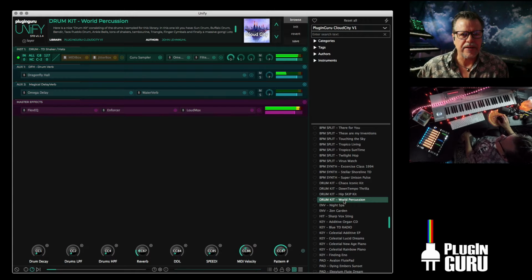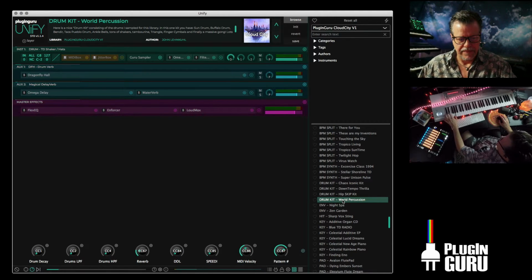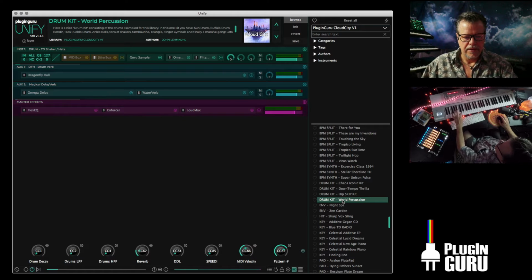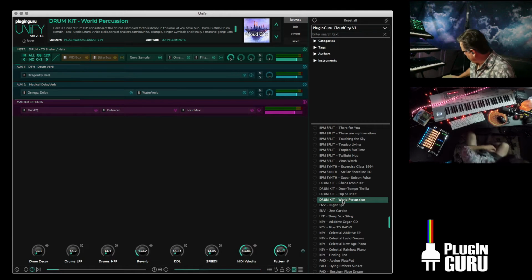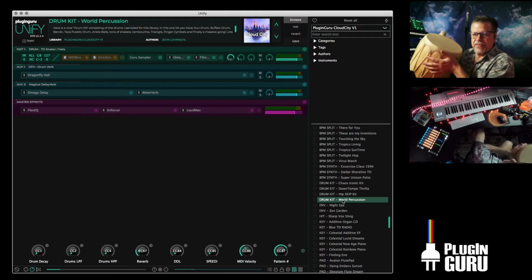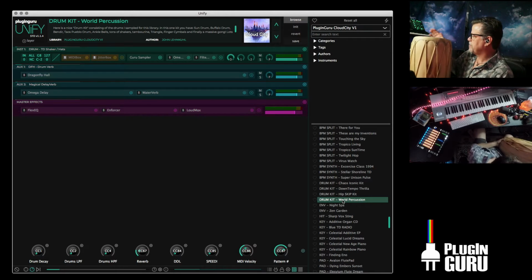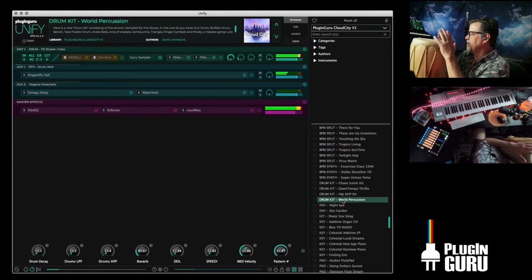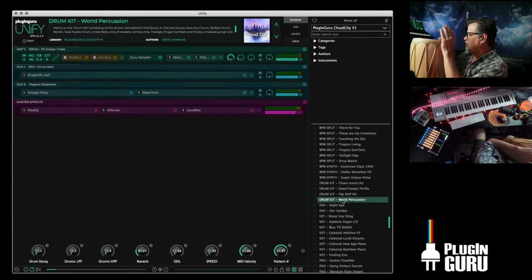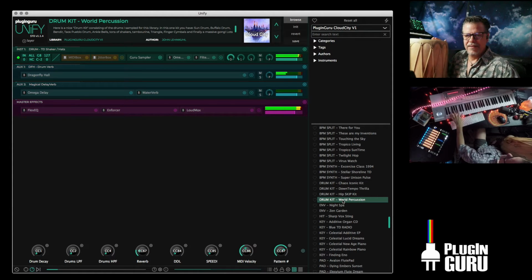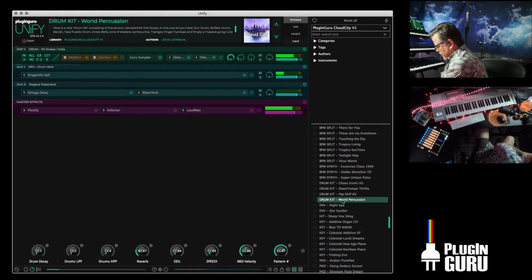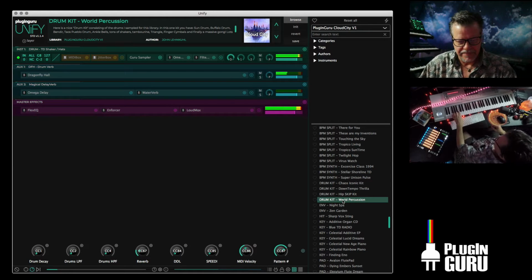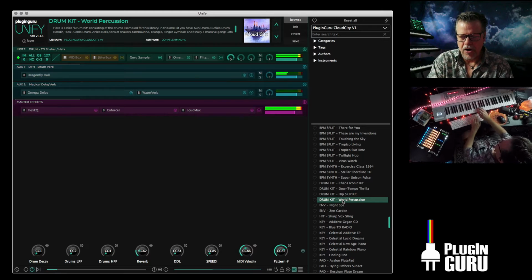When you go to drum kit, let's see, right, BPM, right here, drum kit, World Percussion. And that's the Taos. This drum right here. I bought this in New Mexico, in Santa Fe. And because humidity is different, it's so interesting. It's a different tune today than it was when I recorded it. Cajon.